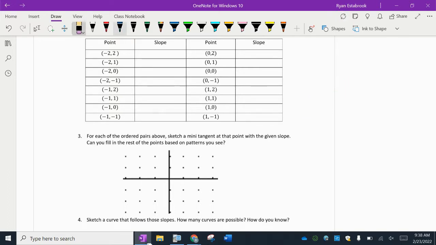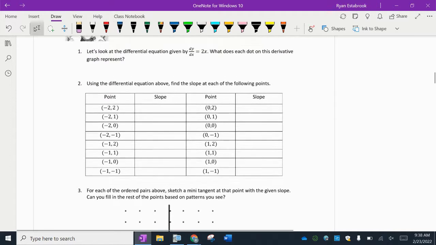We're looking at this graph that has those dots on it in order to draw one of these slope fields. So we're using the derivative. The derivative of this function is equal to 2x. I don't know a lot about the function. What I do know is that its derivative, dy/dx, is equal to 2x. So at any point, this is how you would figure out its instantaneous rate of change, its slope.